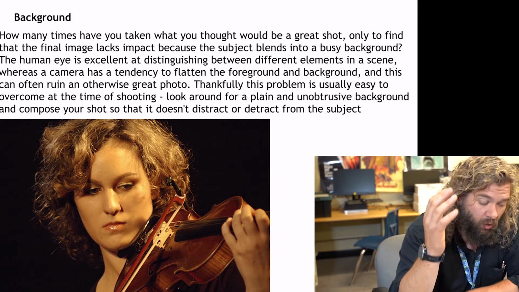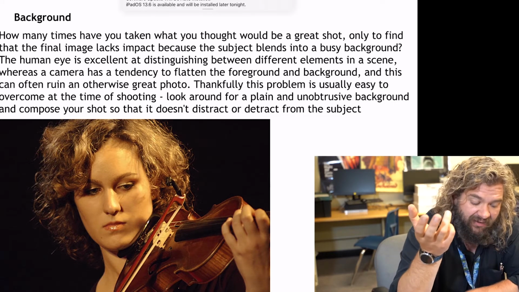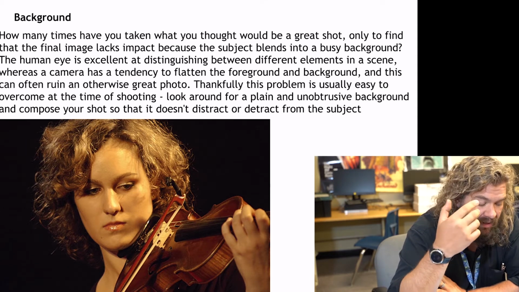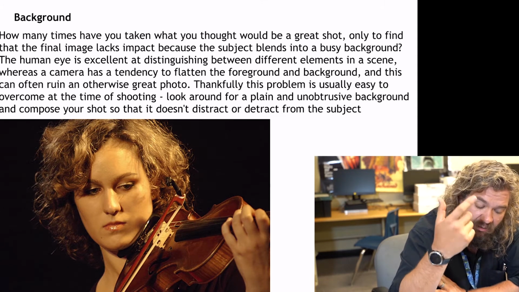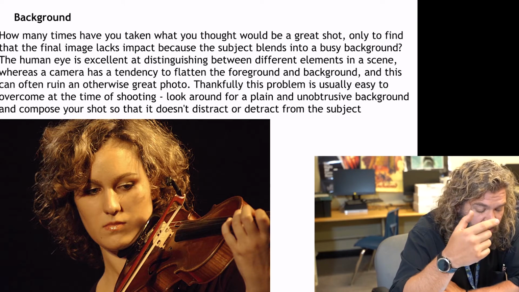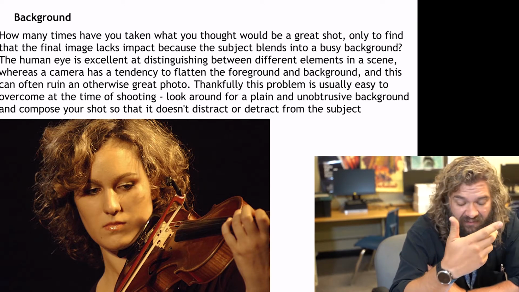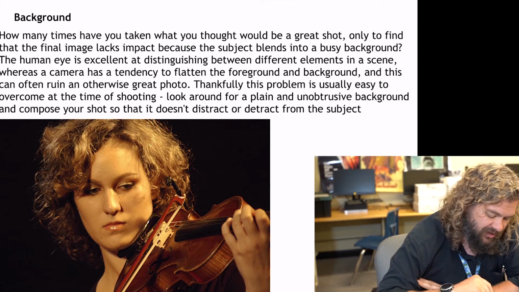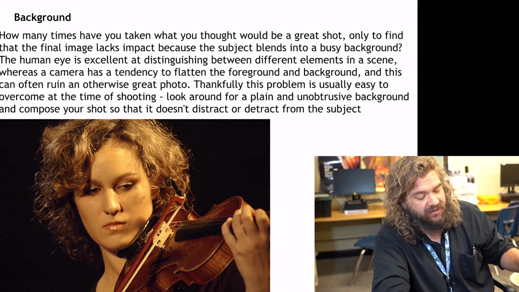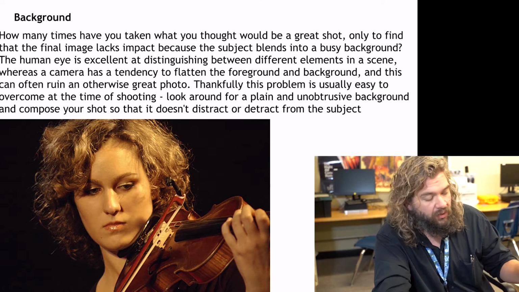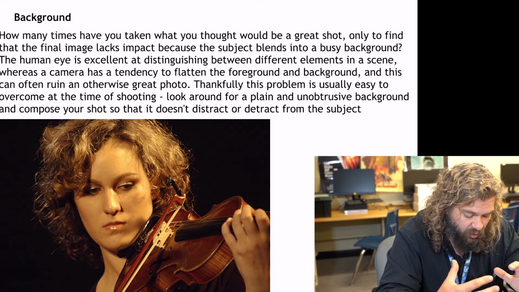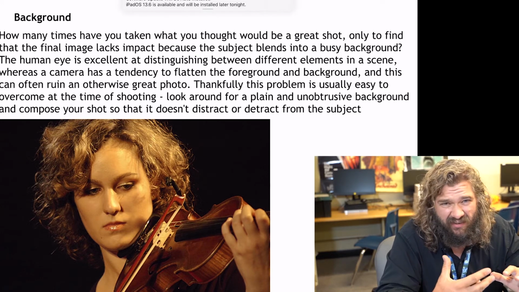That would be a great shot, only to find out that the final image lacks impact because the subject blends into a busy background. The human eye is excellent at distinguishing between the different elements in a scene, whereas a camera has a tendency to flatten the image in the background if it's a bad background. So think about this lady playing the violin here. If for some reason we were in front of a brick wall and she blends into that brick wall, it creates a lot of busyness and a lot of mess.